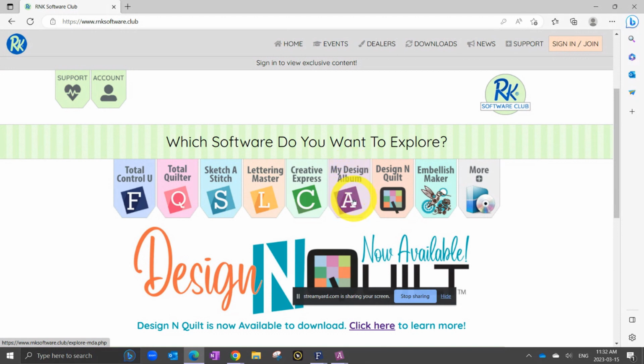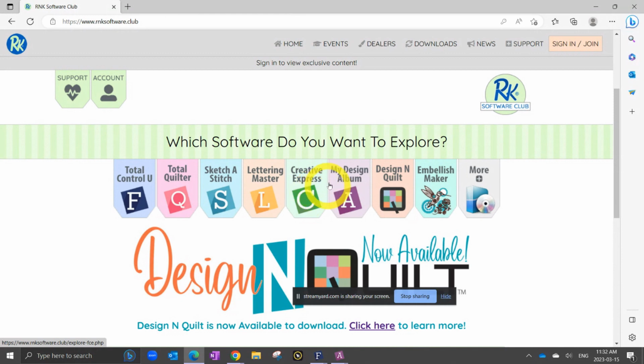And I said at the beginning that if you own the Floriani software, you might own our FTCU software. That's kind of like our Cadillac of embroidery software. We also have our Creative Express software, and that's a free program for people that don't own our Floriani software. It has the demo mode to try these programs, but it also has some basic things that it can do. And so if you don't have Creative Express, go ahead and get that. But if you own FTCU, then you don't need to get Creative Express. You would already have those features.